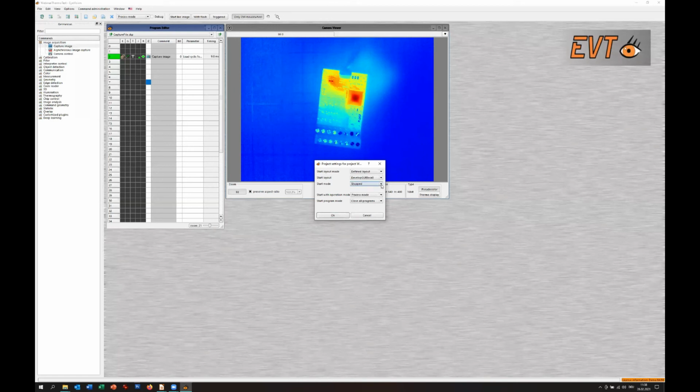So the next would be how you would start it. You can say maybe define cycles, which executes it once. Then you remember the process mode. We want to run this in process mode, or no, we want to do it always in configuration mode. And we want to use a program.